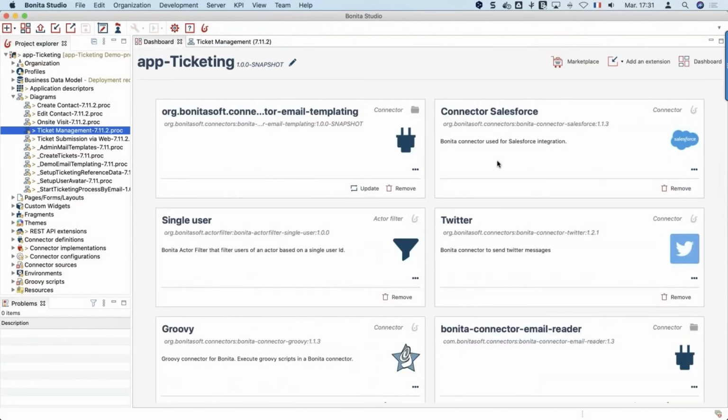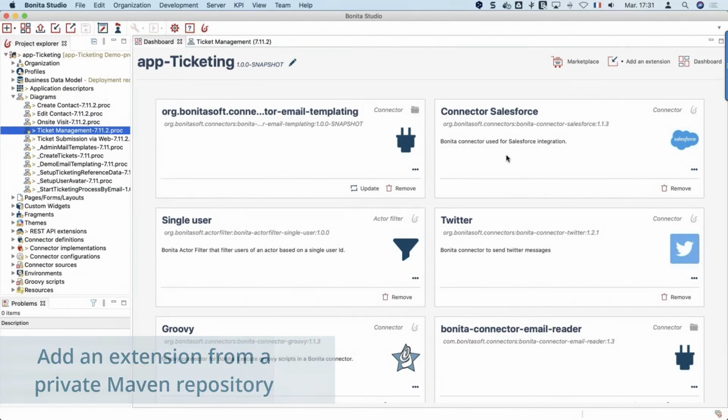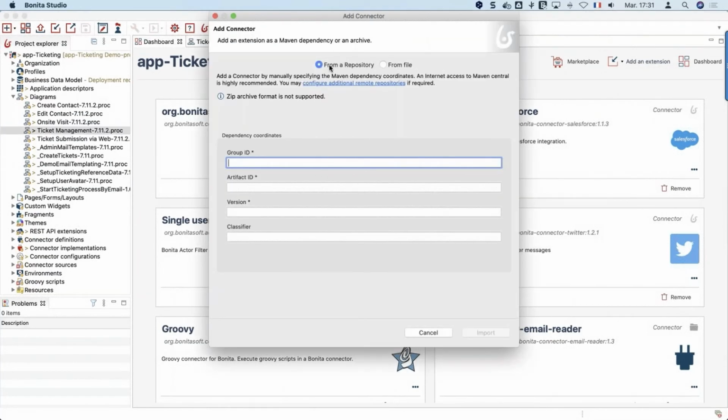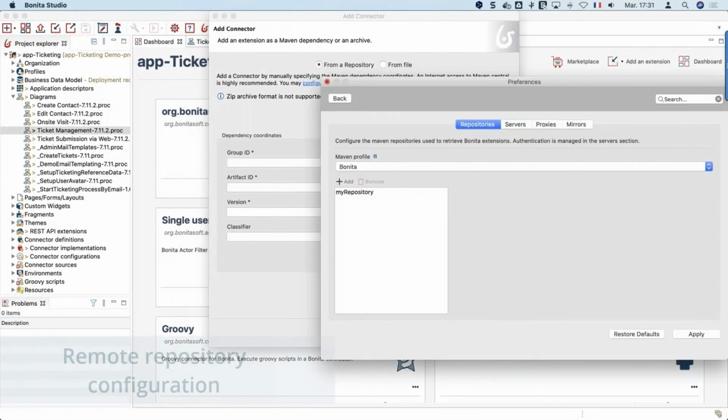I want to add a new connector, but I don't want to add it from my file. I want to add it from a Maven repository, and I want to add it from my own Maven repository. So now I'm going to do it from a repository. Before that, of course, don't forget to configure your remote repository.